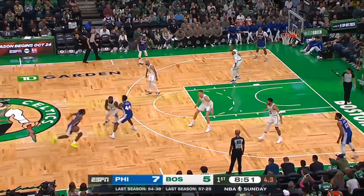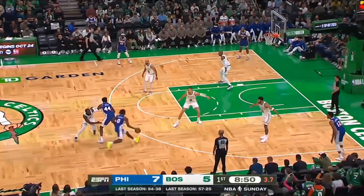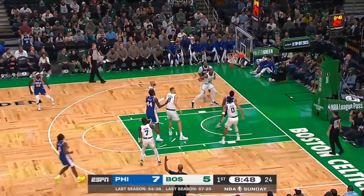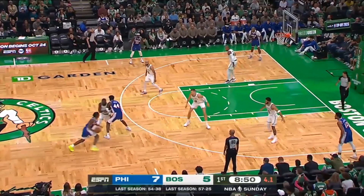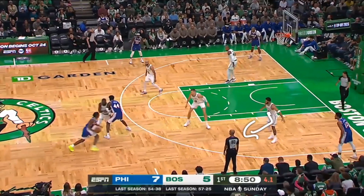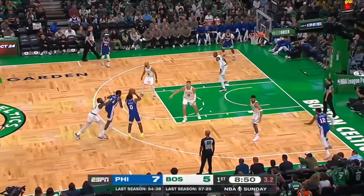He also really knows how to use a screen. His man is going over top of it, which means you need to cut in quick. Usually this means you want to drive, however the hedge man is not really doing too much. Tyrese Maxey is actually a pretty good three-point shooter, so the hedge should be shadowing higher. Maxey reads this — he's got tons of room and the defender behind him can only foul him — so he pulls up for a three-point shot and hits it. When coming off a screen you have to read what's happening with these two players and your initial defender, because if the hedge comes up too high your teammate can cut baseline for a pass, or if both defenders are sagging you can pull up for a three.